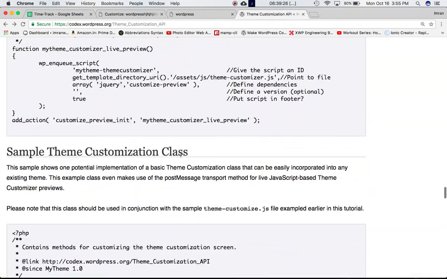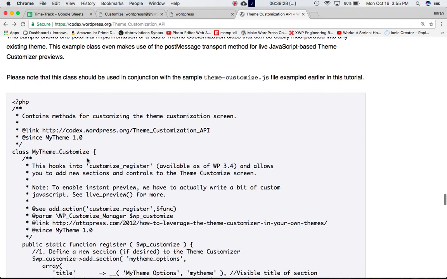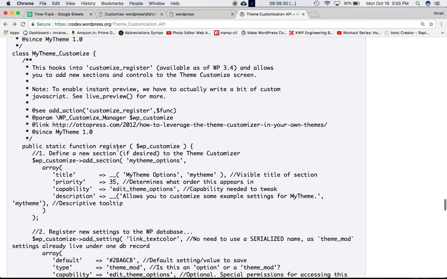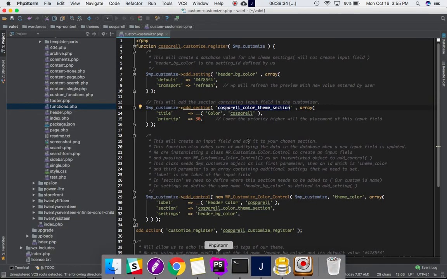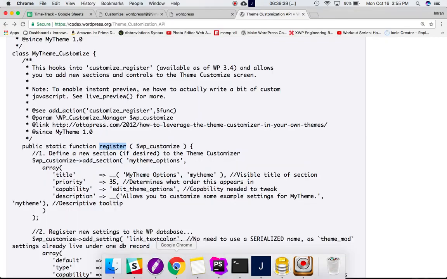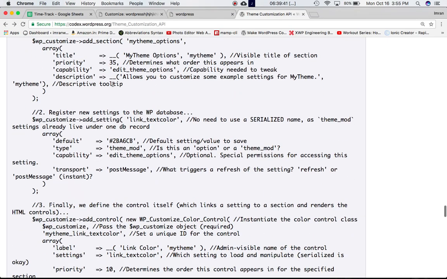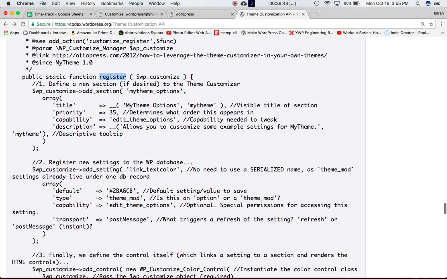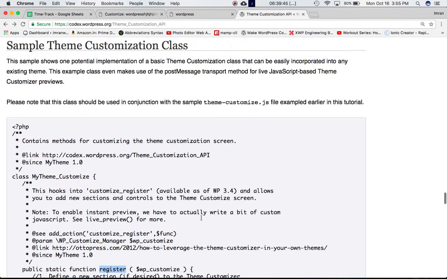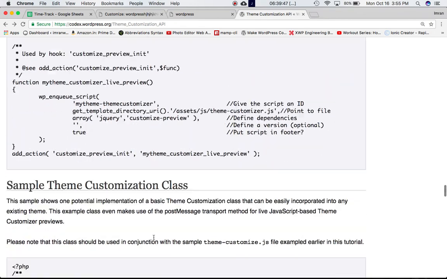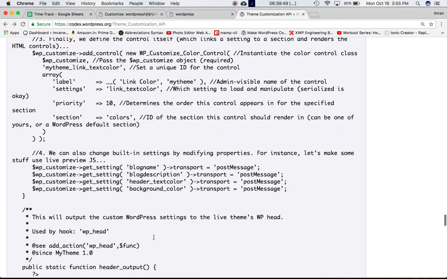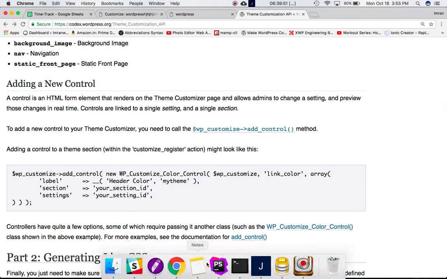customization class. So they've defined a customization class, and the register function that we have defined over here, they have defined that in the class as well. And then they're using the add section, add setting, and add control, all of that. So you can refer to that later on if you want to do it in a class format. But let's stick to the basics that we are doing right now.